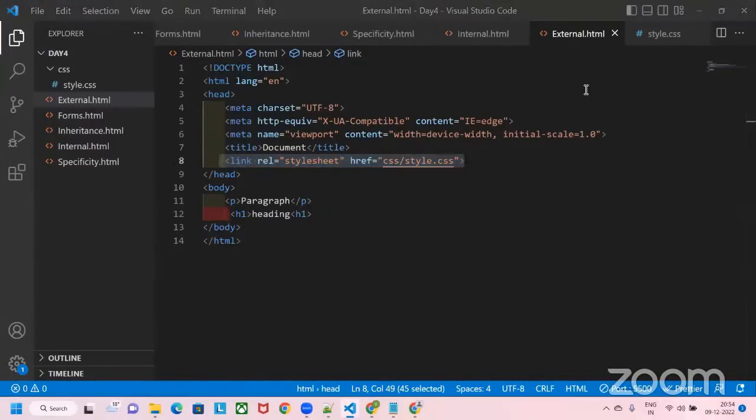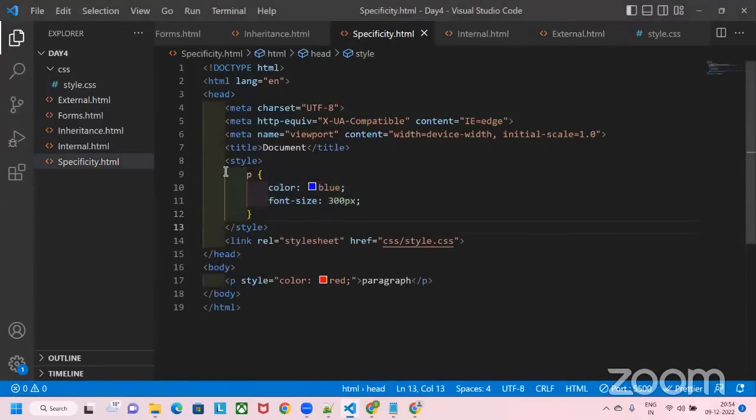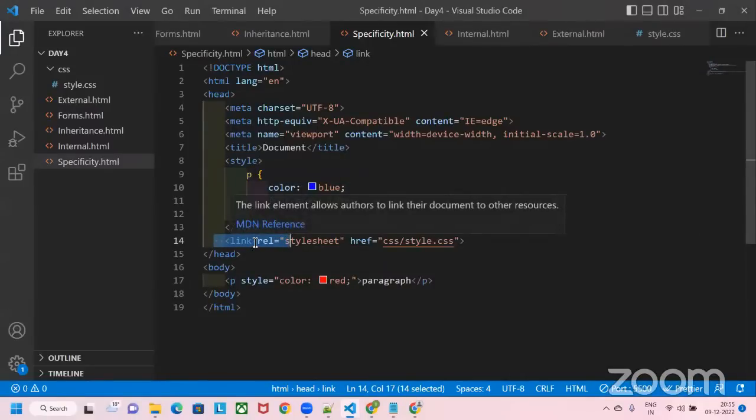Once explained priority. Yes. So always priority would be given to inline CSS. Okay. And regarding external and internal, for example, if you define internal first and then external, priority would be given to the last one, that is external style. And if you define external first and then internal, priority would be given to the last one, that is internal. So CSS follows the last rule principle. Whatever you define at the last, that would be considered.